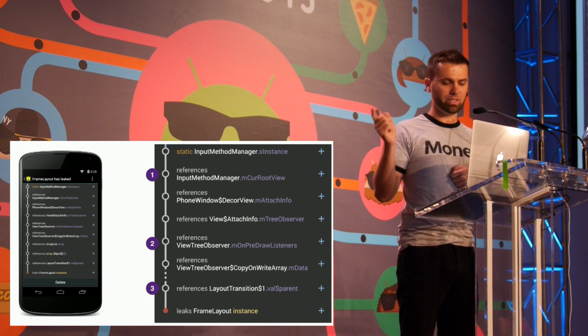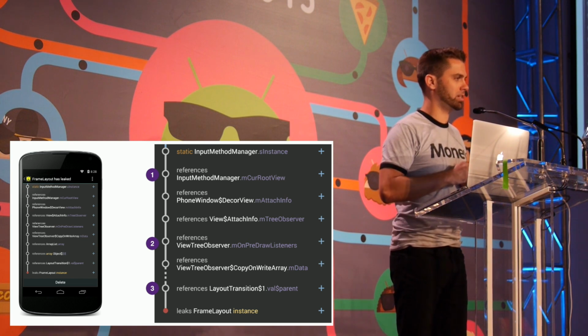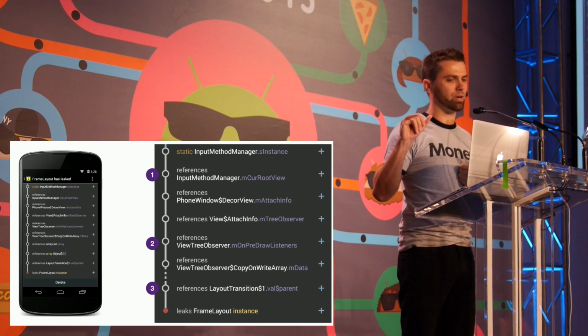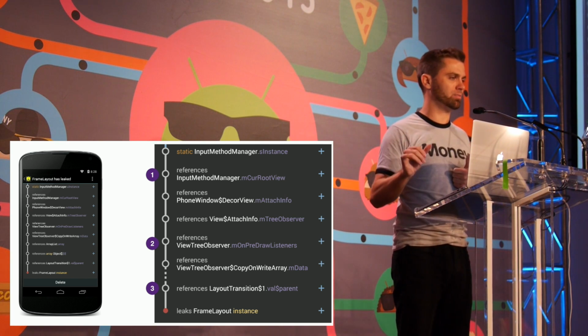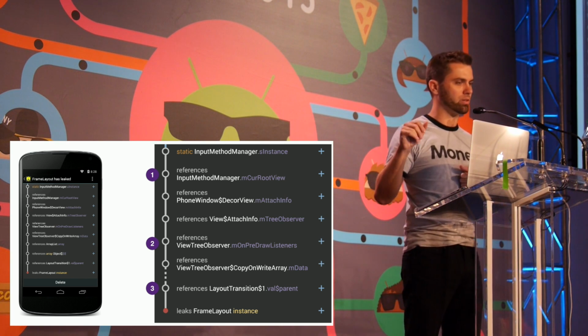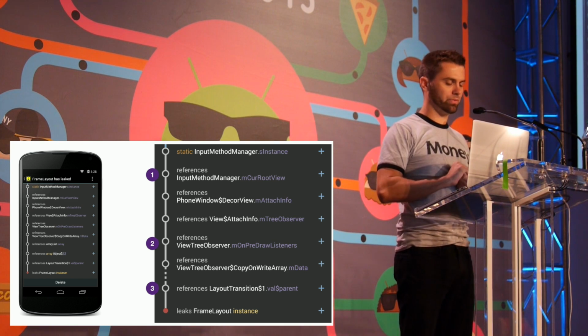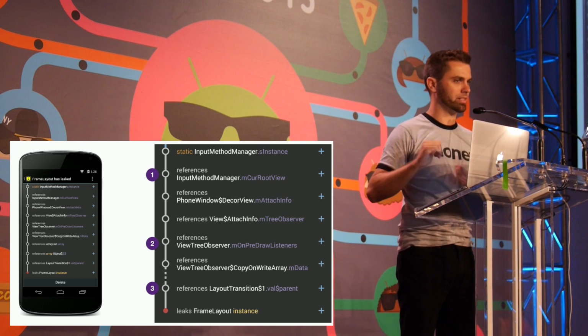Now, one of those pre-draw listeners, though, is a LayoutTransition$1, which is the Java way to write the names of anonymous classes. So this means this is the first defined anonymous class in the LayoutTransition class. And then you see that it has a field called val$parent that references our leaking frame layout, our leaking undo bar.